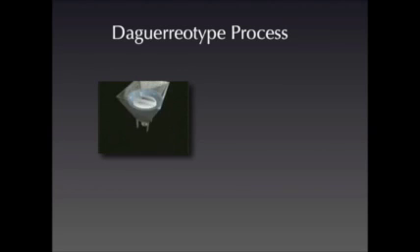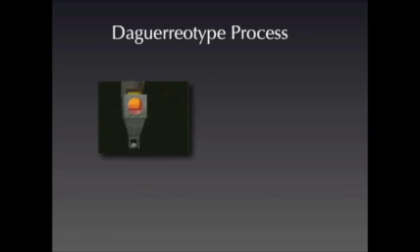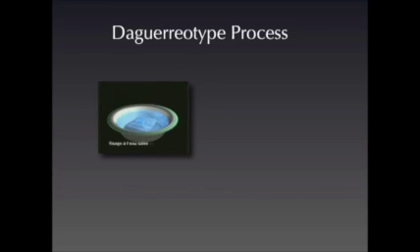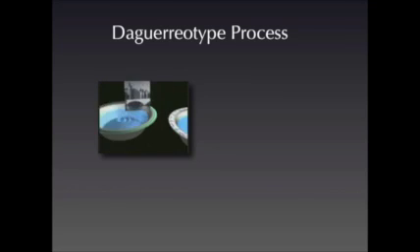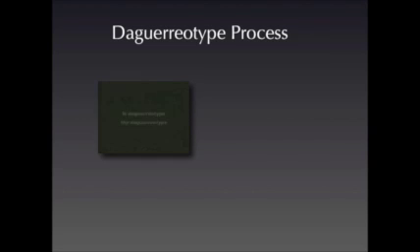Now they take this little tray of mercury and put it into this fuming box, put the plate into the fuming box, and light a flame underneath the mercury so that it's heated up. The mercury vapors come up against the plate, and as mercury vapors come onto the plate, the image appears. It's now fixed by rinsing in water, at least in early years, until they figured out fixer.